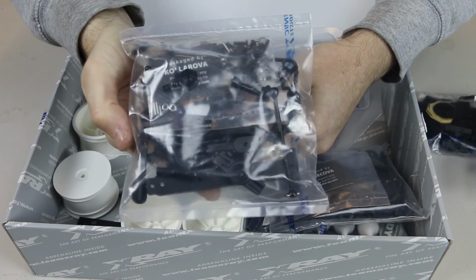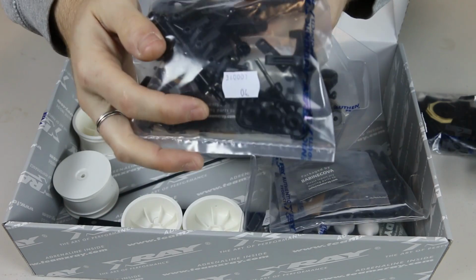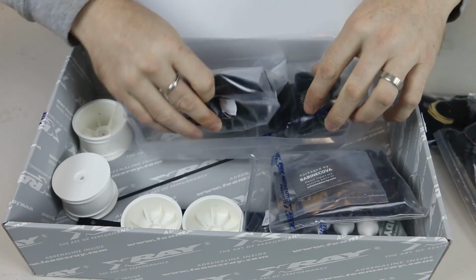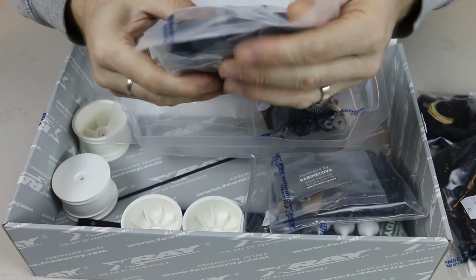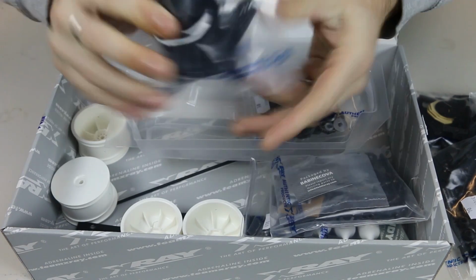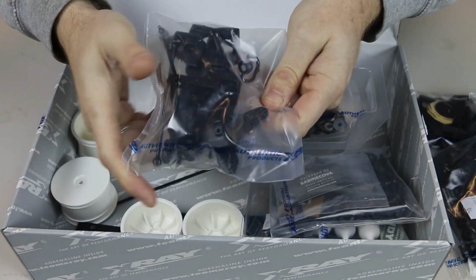Hinge pins, drive shafts, all sorts of stuff in this bag 4. I believe that's how this goes. Bag 4. Okay, bulkheads, and there's a shock tower in here. Not sure if it's the rear or the front. They're both shock towers that are in this bag.